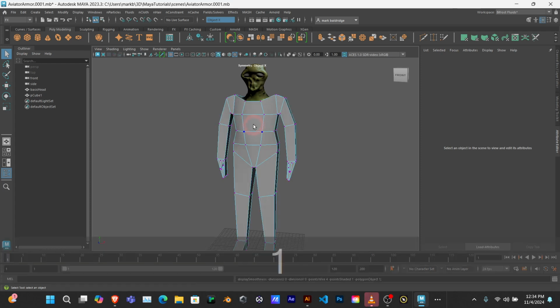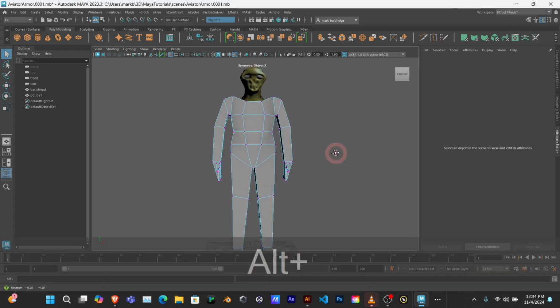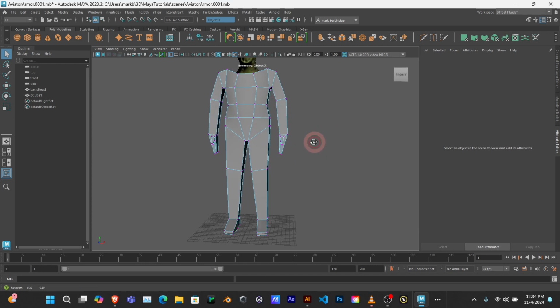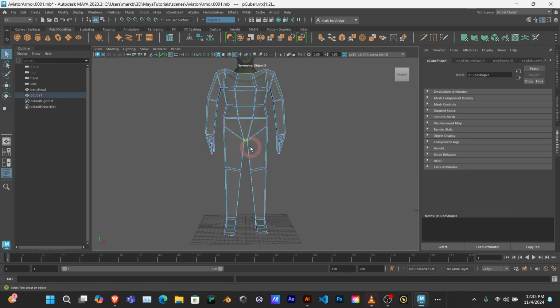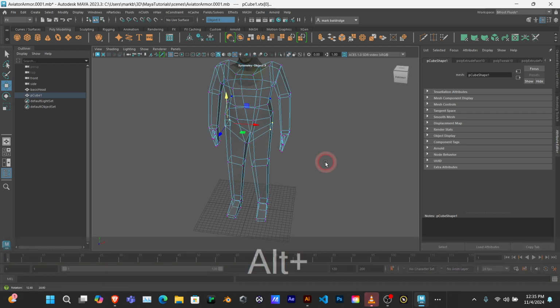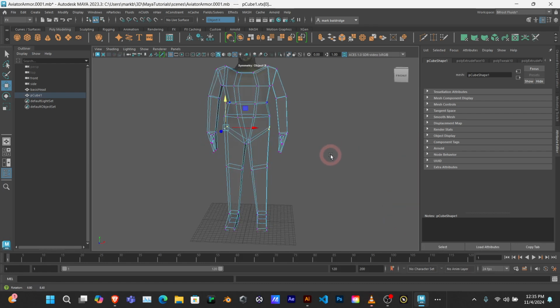I think I'll go into number one view, this blocky view. I like working in the blocky view. I'll also turn on X-ray. I'm in vertex view, and I'll just press W and pull these down a bit, pull the hips down. Already that looks a little bit more natural to me.